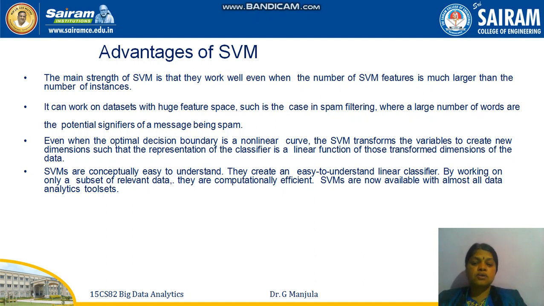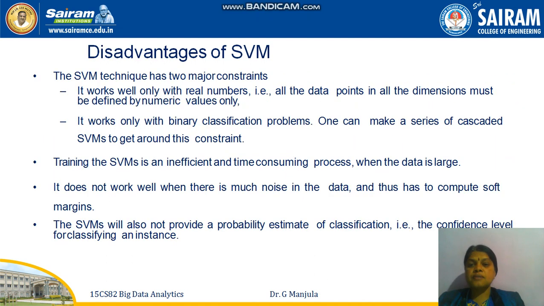Clear? So what I want to conclude here is, once I gather the data, I am going to train the data. Once I train the data, I'll identify it in a TDM matrix. Once it comes under a TDM matrix, then I'll apply an SVM such that it is easy for me to take optimal decisions on either linear curve classifiers or non-linear curve classifiers. Clear? Now we'll move on to the drawbacks.